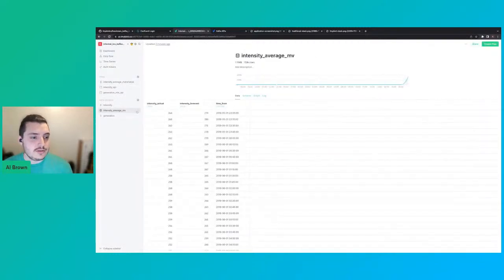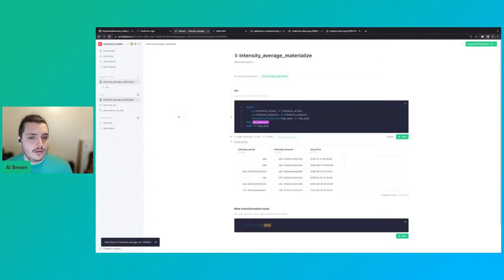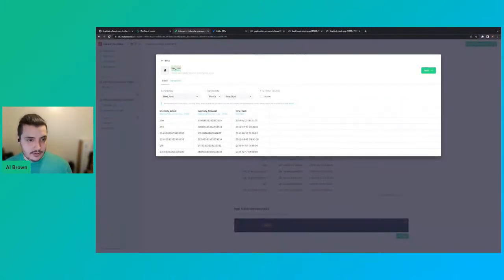So I'm actually going to delete my materialized view and recreate it. All I've done is taken out the toInt and just left it as the raw average. Luckily it's super quick, so I'm not too concerned.